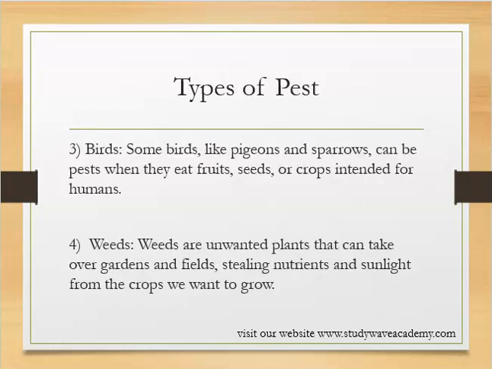Then we also said we have birds. Birds can also be pests. Because they are flying in the air, we feel like they are not pests, but they are also pests. They will be feeding on your planted seeds or your fruits. Even if they are flying up above, they come down to eat from your fruits and your seeds. So they are also pests. The fruits and the crops you have planted for yourself. Then we have the weeds, the unwanted plants that grow with your plants.